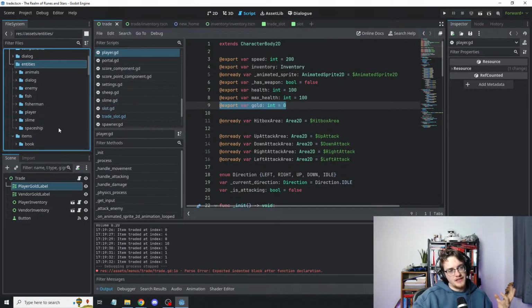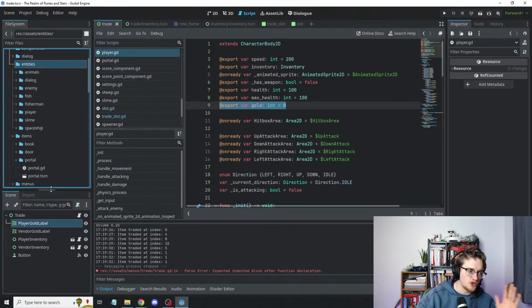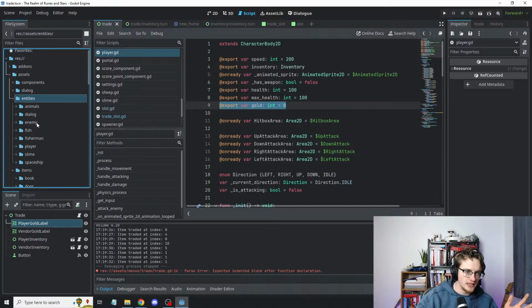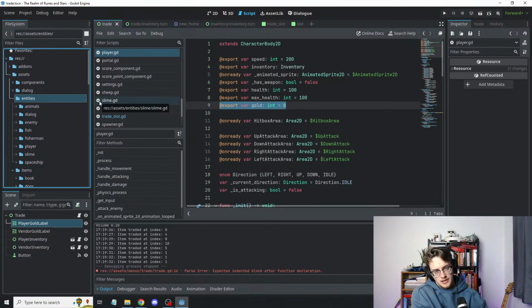And to anyone who's watching, this is where abstractions actually really start to come in, because I have a bunch of different entities here. I have like the fisherman, I have the player, and they all have different needs and different code. But now it's getting to the point where I'm adding in multiple different people. I'm adding in a fisherman, a player, cats and chickens and dogs. I can't keep copying and pasting the code. I need to start abstracting this.